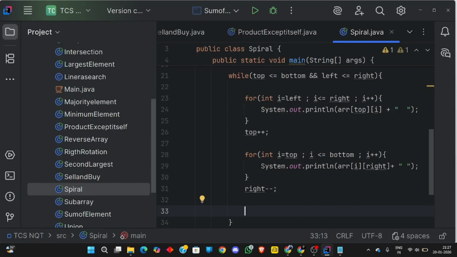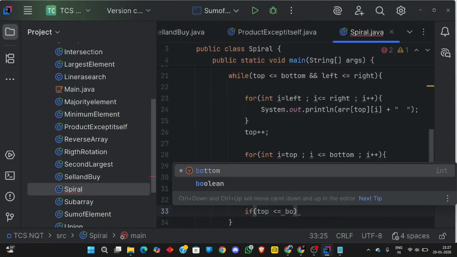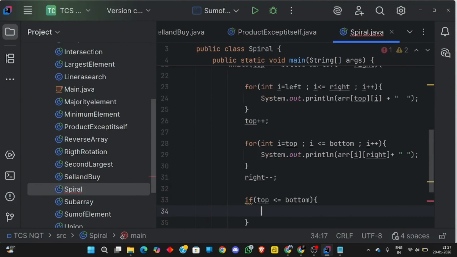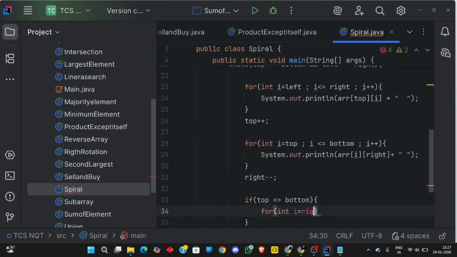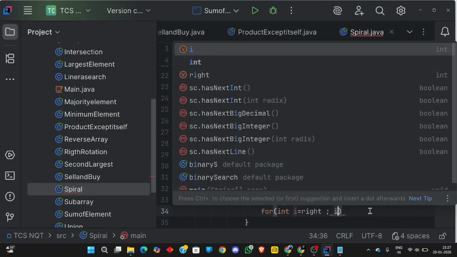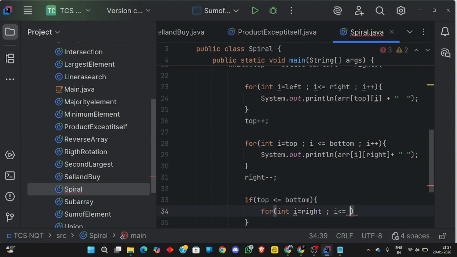After this loop, we are checking the condition if top is less than or equal to bottom or not. If it's true, it will enter into the if condition and go to the for loop. In the for loop, int i equal to right and i greater than or equal to left.